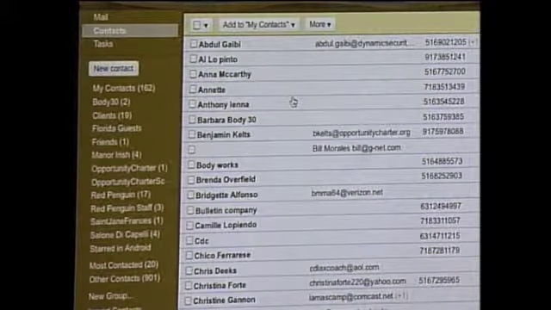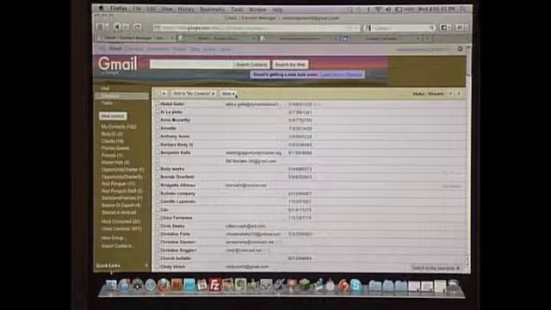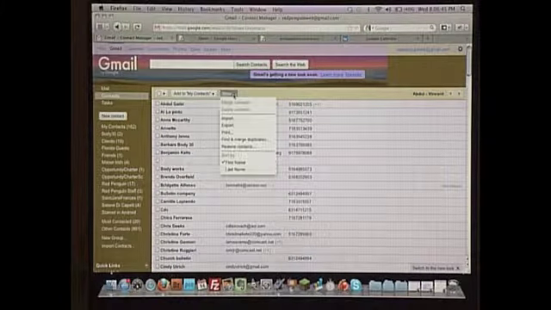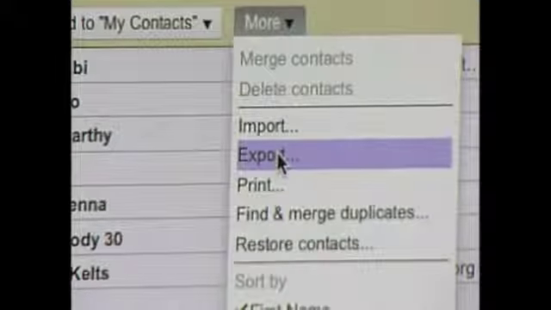Now, certainly one of the problems with switching your email from, say, Hotmail to Yahoo or something is you think, oh no, I'm going to lose my address book. Well, all of the different email providers have a very simple way to do it. Let me just click here. I went to Contacts, and here on Gmail, under More, I have an option to import or export.